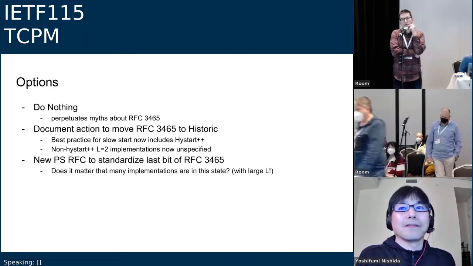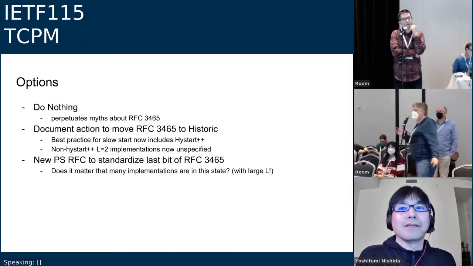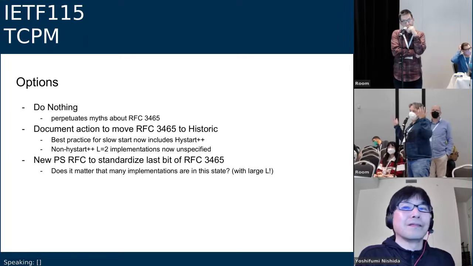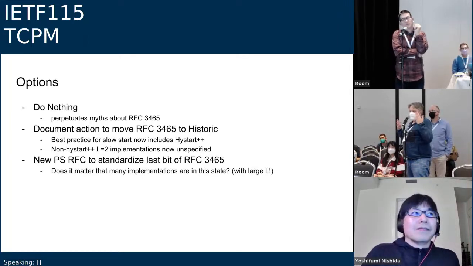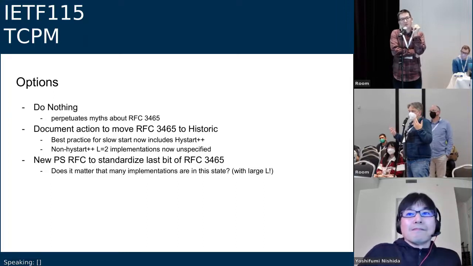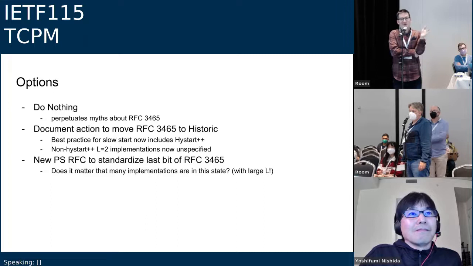So is the group's consensus that HyStart is not necessarily best practice, but maybe an optional thing that you can do? No, it's right now. But what if in 2 years, or BBR uses something else? So again, I think if we specify a new slow start-ish thing that is going to be standards track, then there's no document downref issue. It will just specify what the new behavior is. If you mess with slow start, you mess with slow start, and you have other things.